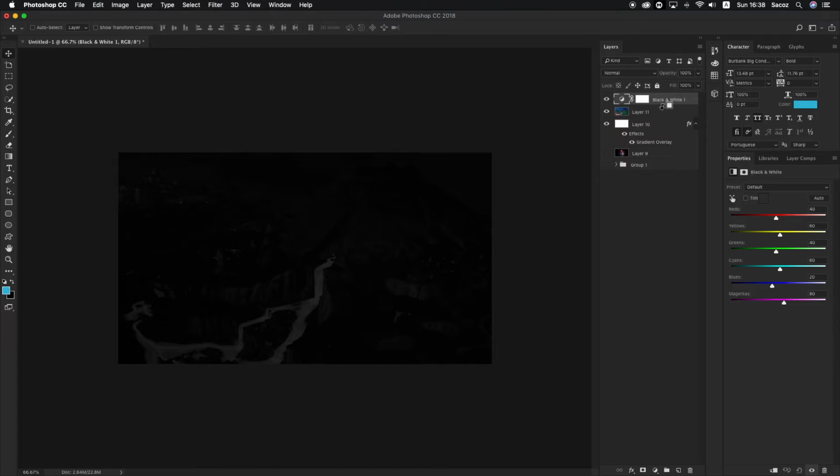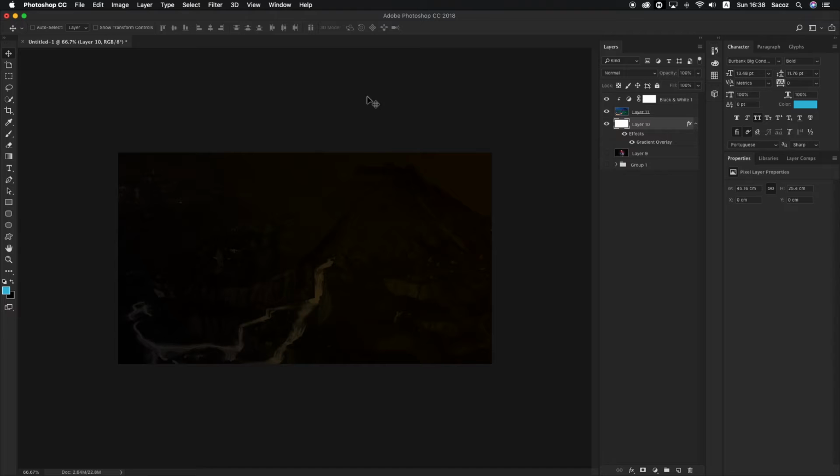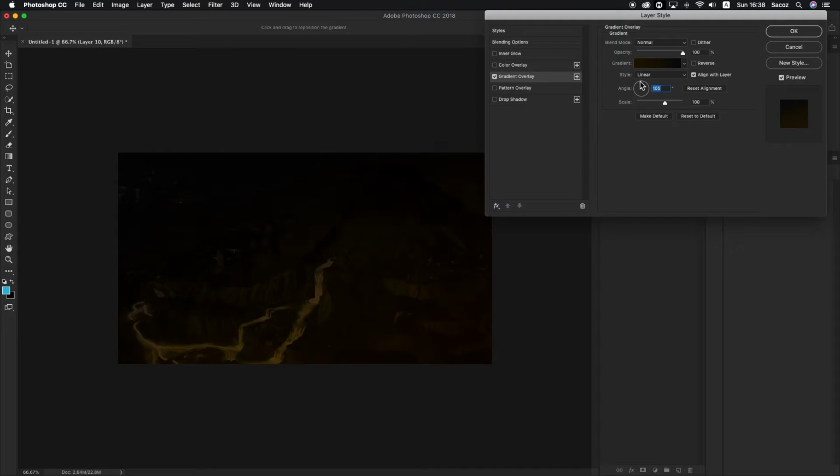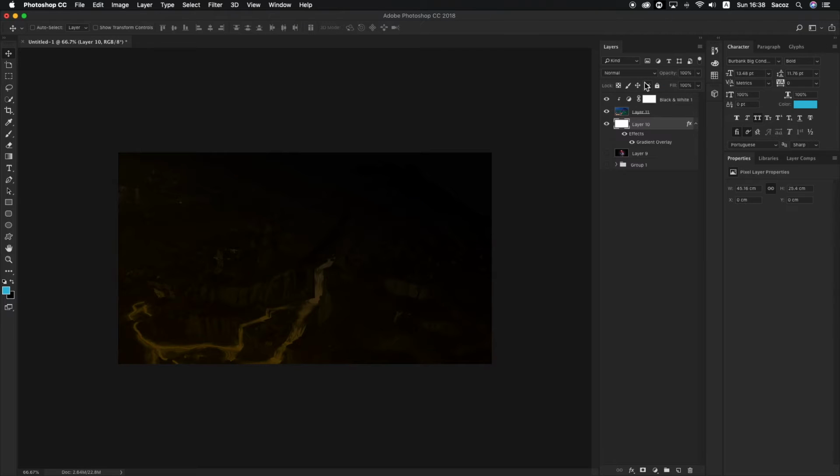But what you can do is, if you clip it, only the picture will be black and white, and as you can see, the orange is still there. You can play with this orange, you can make it like that, and I think for this tutorial I'm actually going to make it like that, because why not. And you can make the orange go from there, or you can do whatever you want to do with the angles.